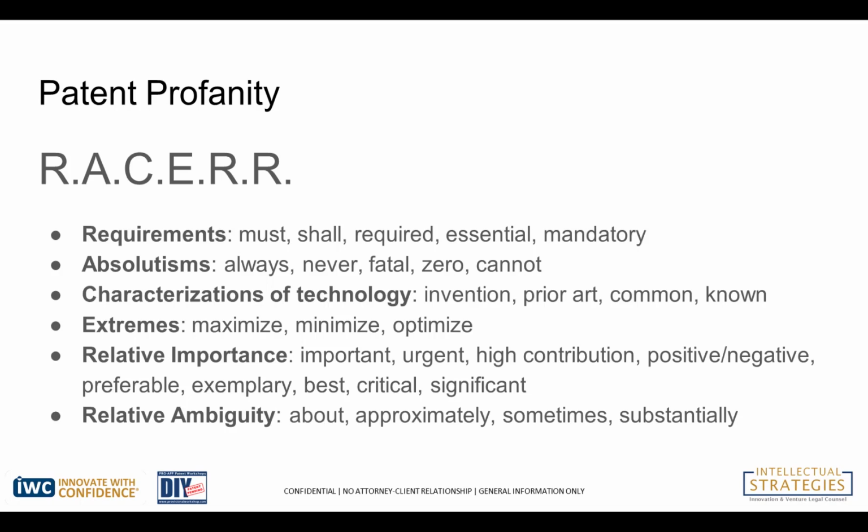Or in one embodiment, it might be able to, or it might not be able to do this thing. Instead of "it cannot." "Cannot" is often a trigger word that I would avoid. So avoid absolutisms. Also try to avoid characterizations of technology. We often won't use the word "invention" in our patent applications. And I know that sounds really weird.